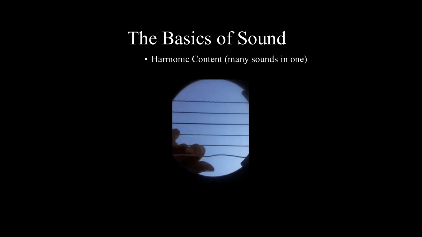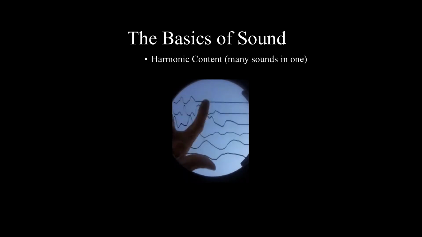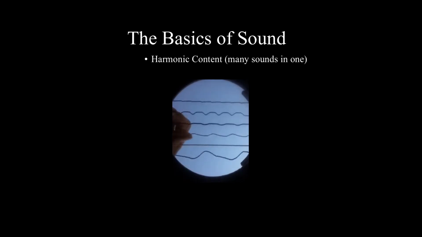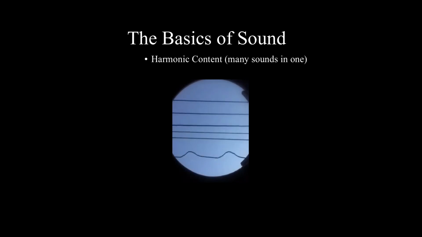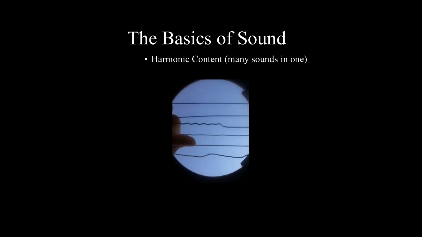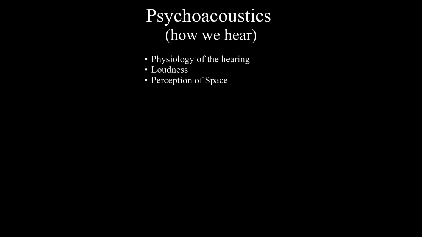But you can also see that these are not perfect waveforms. These are not very smooth sine waves. It looks like there are waves within waves. And strings do that, and pipes do that, and drums do that. The reason is the energy is going back and forth across the string, and it resonates on whole numbers, and that's what we call the harmonic series. I'll get more into that in a second.